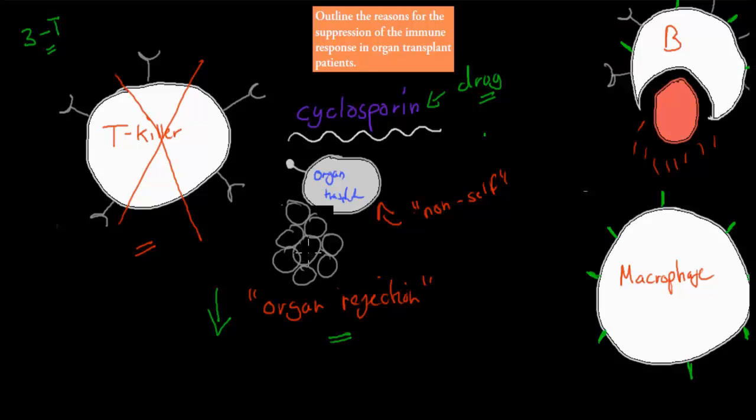The problem that arises is that we have to deactivate the T killer cells, and often we also deactivate the other T cells at the same time. This means whilst we use this drug, we don't activate our complete immune response. However, we still have the B cells and the phagocytic macrophages — the nonspecific part of our immune system — so we still have some immune response capability.